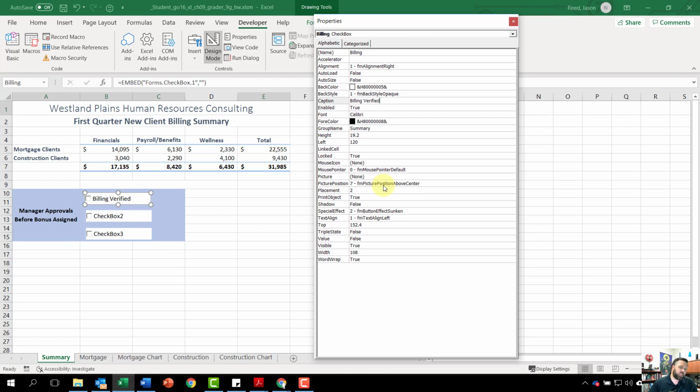Now I want to click on checkbox 2, so I'm going to just come over here and click on checkbox 2. Notice how this changes. I want to change the name of checkbox 2 to contact. And under caption, I'm going to change it to contacts verified.